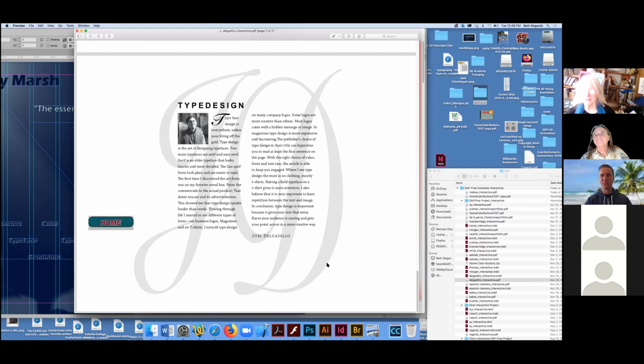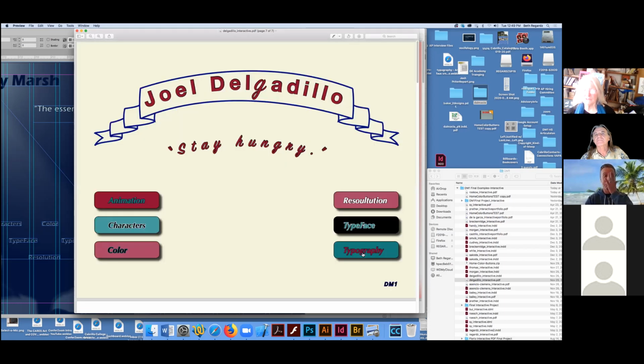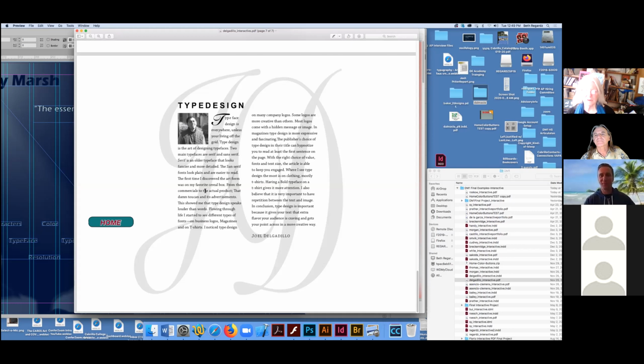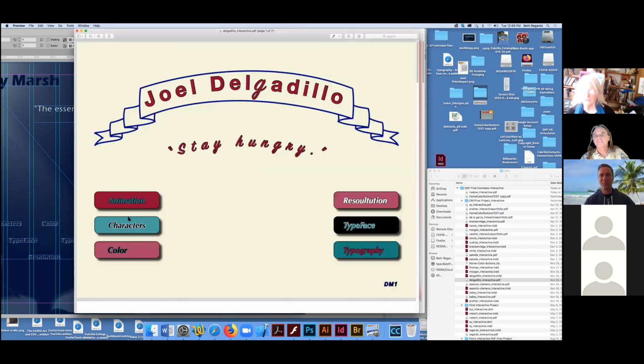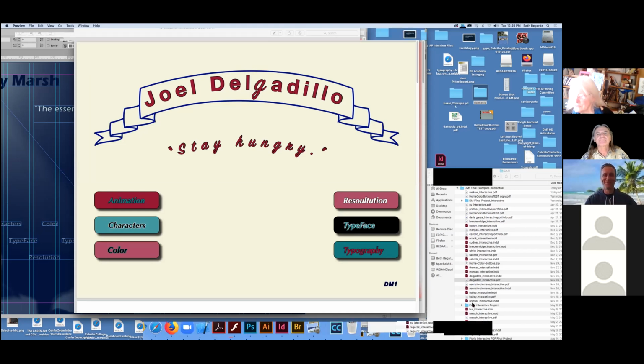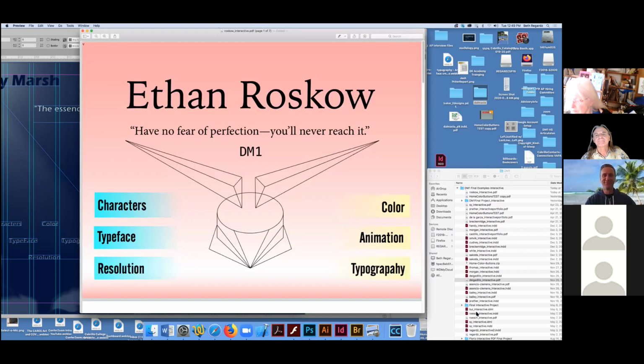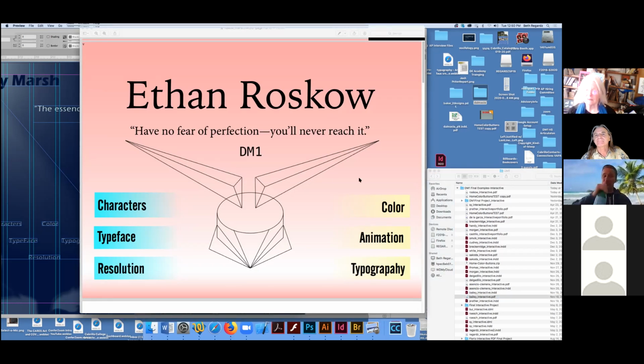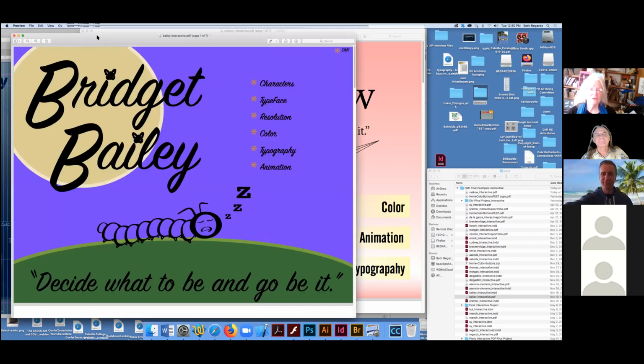So the buttons on the page, oh, that's right, these are all in a different order. You start to get the idea now. I didn't get this one out of the background.